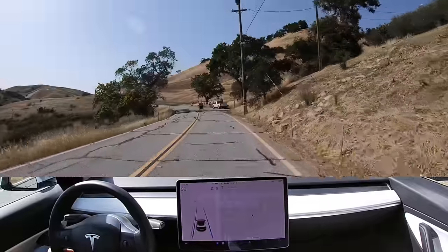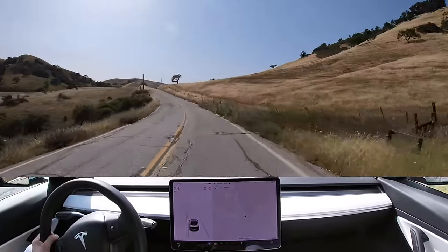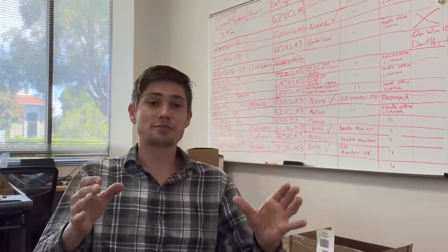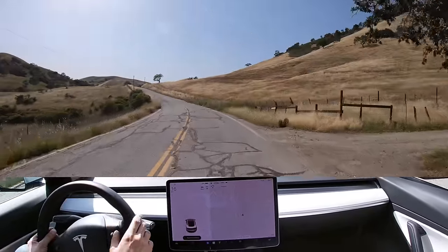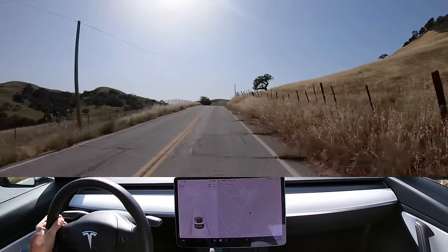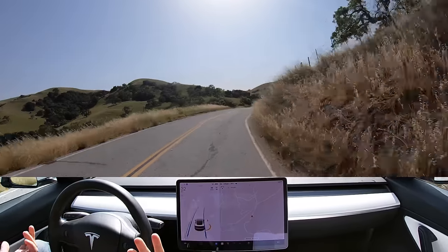Now it's barbecue grill time. I did press the brake a little early on the first attempt. After lining back up in the opposite direction, it was successfully able to detect the barbecue grill as a garbage can and alert the driver, but it failed to apply the brakes. On our third and final attempt of the barbecue grill, it again shows the object as a trash can, fails to brake, and the object disappears from screen during the emergency situation. I did the steering but not the acceleration or braking — it can't auto steer around an object or brake in a significant time. It's a very interesting data point.